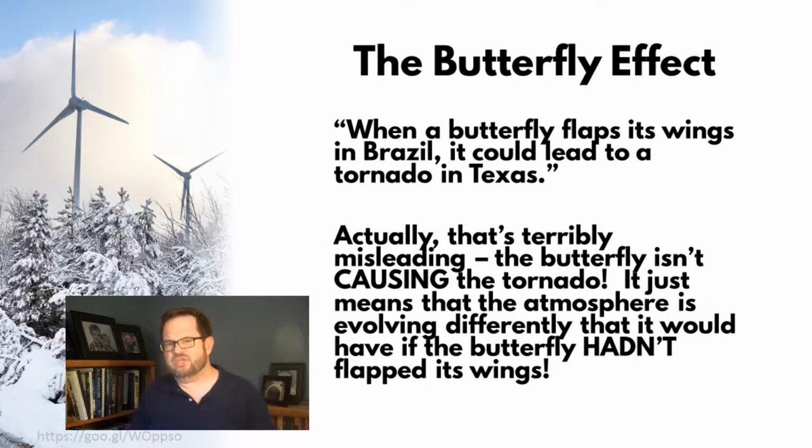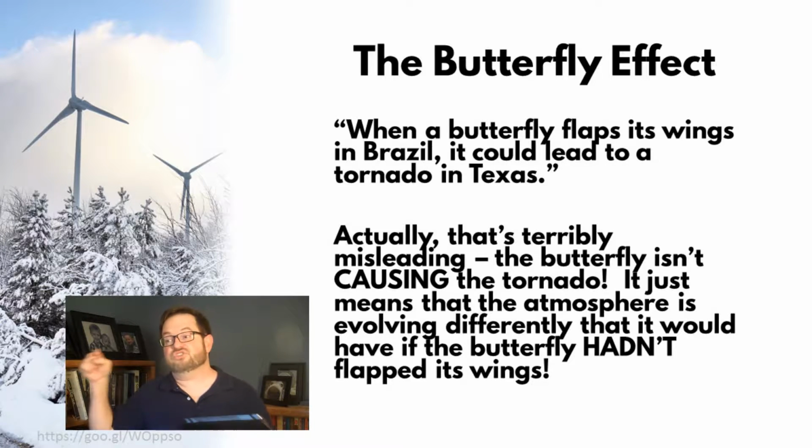Now, Ed Lorenz coined a terrible term for this, and I would not doubt he went to his grave saying I should have chosen a better word than this. He calls this phenomenon of chaos the butterfly effect, and you've probably heard some formulation of this: when a butterfly flaps his wings in Brazil, it could lead to a tornado in Texas. I believe that's the actual verbiage from Ed Lorenz's paper in the early 70s. And that is an absolutely terribly misleading thing.